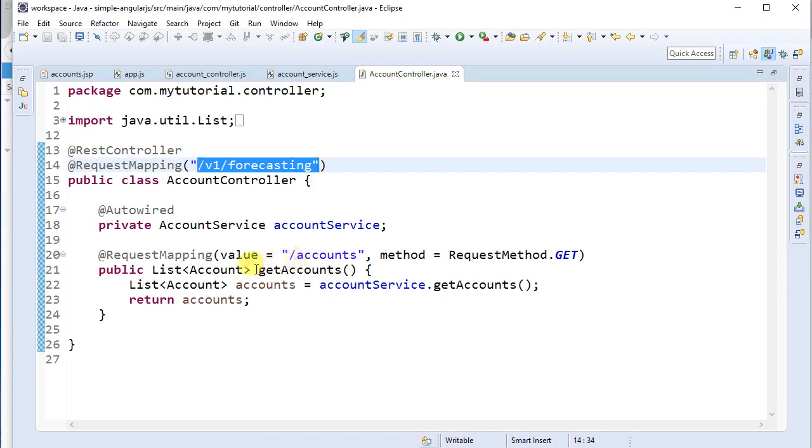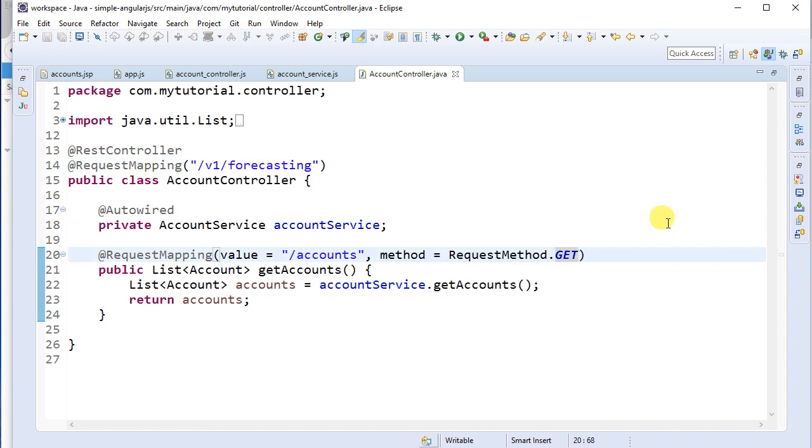You can force this RESTful web service controller to return JSON all the time. What I need to do here is put another attribute called produces, and say this produces JSON data all the time.